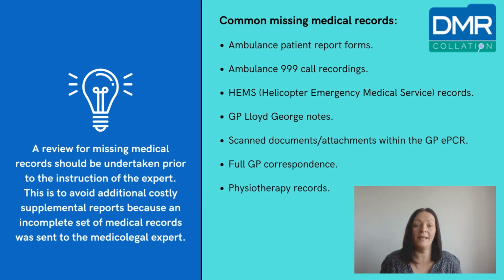Physiotherapy records are commonly not disclosed along with the main hospital records. Make sure you specifically request these if you know your client has received outpatient physiotherapy care from the Trust. Also be sure to check they don't form part of the GP electronic patient care record. If your client has seen a therapist privately, make sure to request these records in addition to their NHS medical records. If the records are handwritten and difficult to interpret, you may need to ask the therapist to provide a letter summarising the treatment provided.